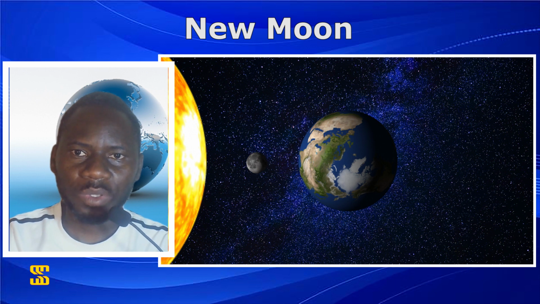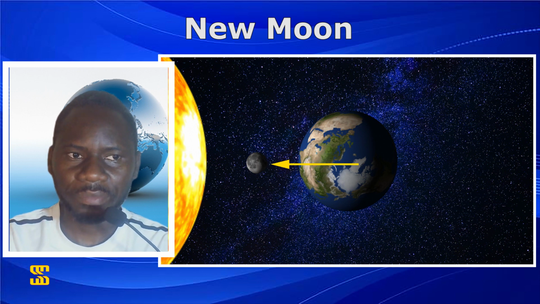It happens when the moon is in the middle of the sun and the earth. The solar eclipse may occur only if all the 3 bodies are in the same plane. So the moon being in the middle of the sun and the earth alone doesn't guarantee the solar eclipse. On this day, the moon is not seen by naked eyes. It rises around sunrise and sets around sunset.